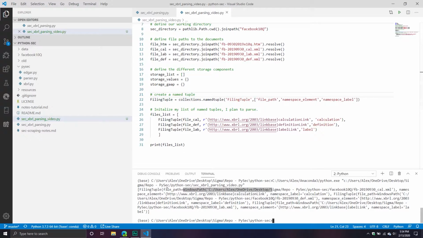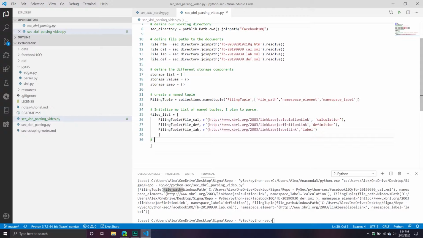And the nice thing about these named tuples is now we have these elements that we can easily access in our code. Instead of having an index like 0, 1, or 2, I can give you some context, like, hey, at this point I'm going to be using the file path from the tuple. So I thought it was neat. I'm sure you don't have to use it, but maybe you might. Okay, so now that we've done that, let's move on to the next portion.